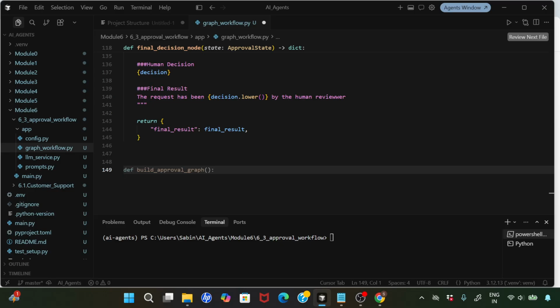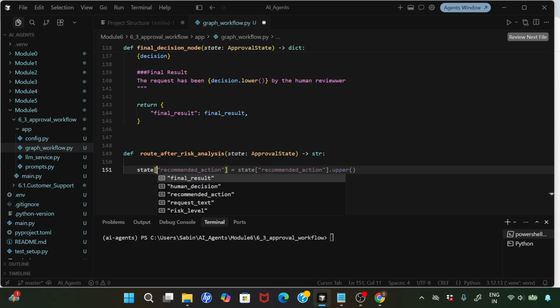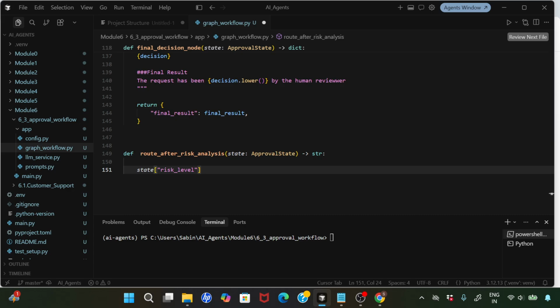Then let's do a conditional routing. So let's say route after risk analysis. We'll take the state of risk level, convert that into lowercase, and assign it as risk.